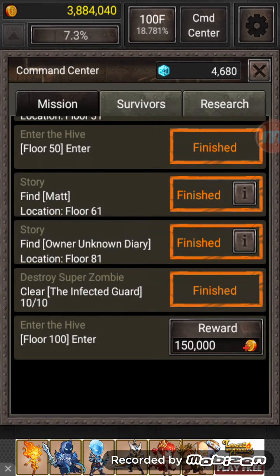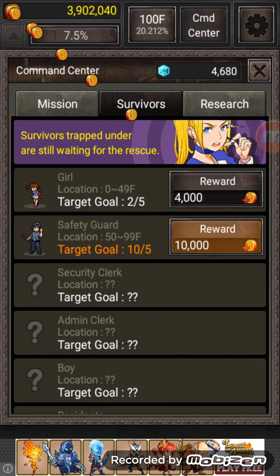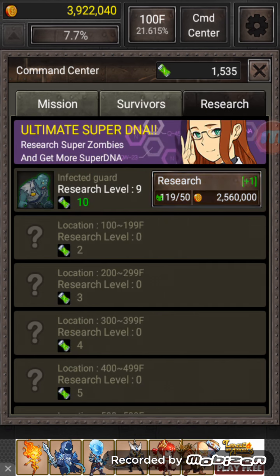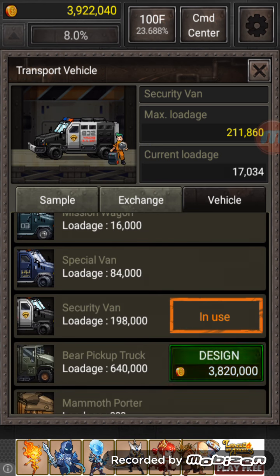All right, so what about our things here? Enter floor 100. Nice. Survivors. All right, we get some payout here. Nice. And some research. I'm going to hold off on the research because I want that bigger, better truck. So let's get this vehicle. Boom!